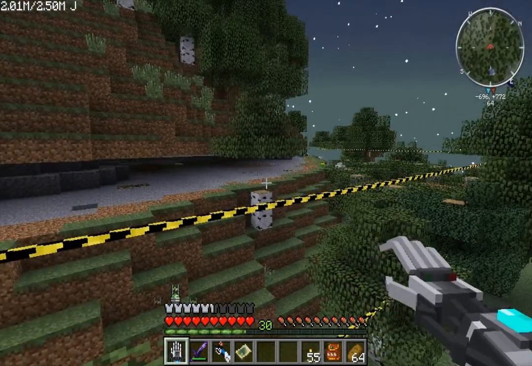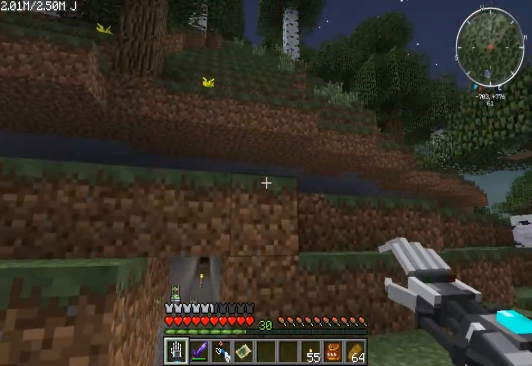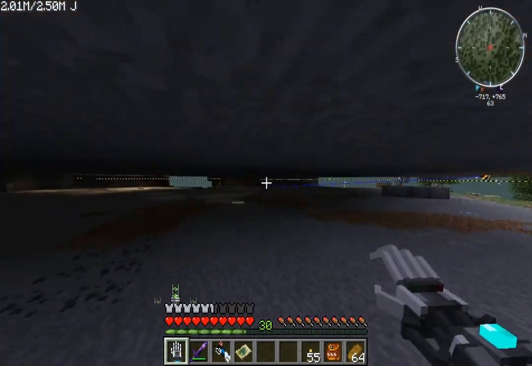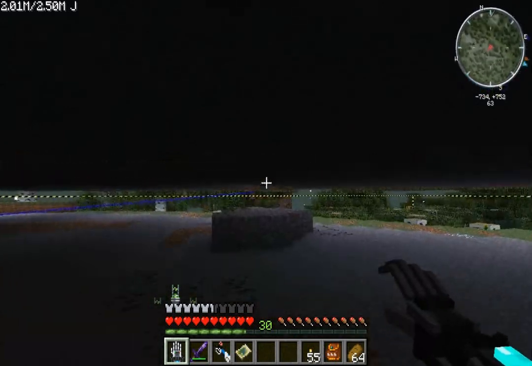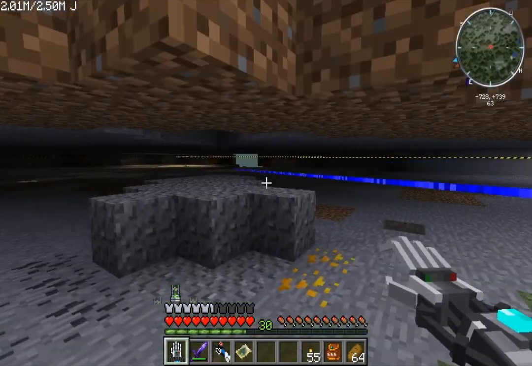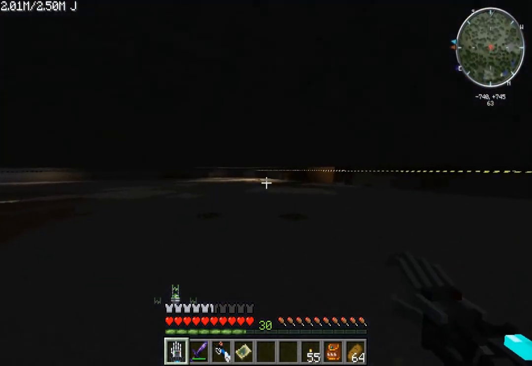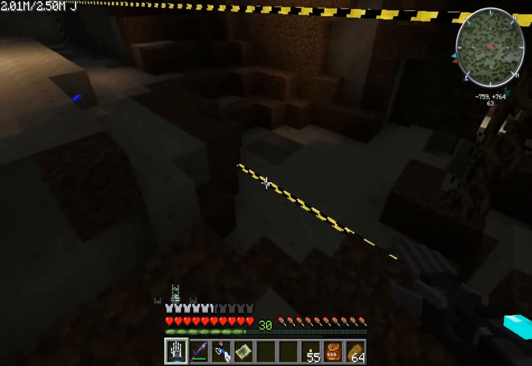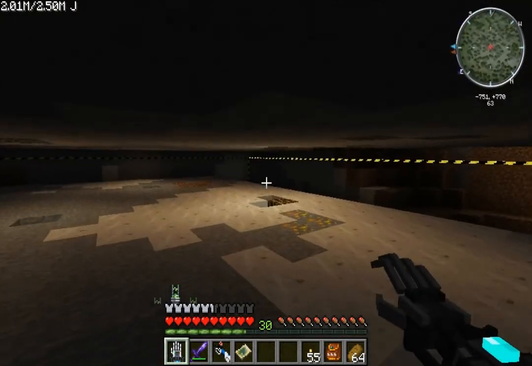Okay, so I was wrong. The quarry is actually working. It's just that it has to empty out all this space first. But this is cool. There you go. It moves quite quickly, doesn't it? Right, so what it's doing is clearing out this 5x5 area. From the looks of it, it shouldn't cut away too much of the actual valuable stuff.